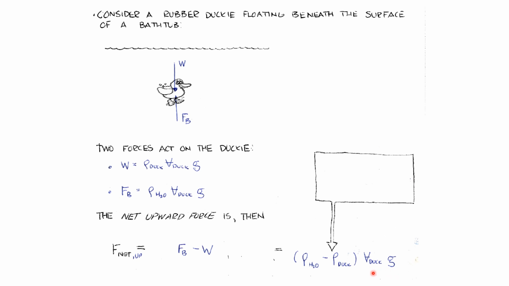The important takeaway from this little equation is the following. The net force upwards depends on the difference in density between the rubber ducky and the surrounding fluid. So it's the difference in density that provides the net upward force. We see it here explicitly, (rho water minus rho duck) times V duck times g. So that's a very quick review of the idea of buoyancy and the net force on something acting in the upward direction, away from gravity, being the buoyancy force minus the weight of our object.